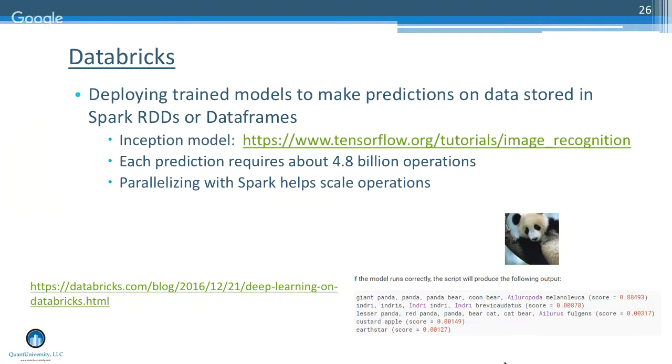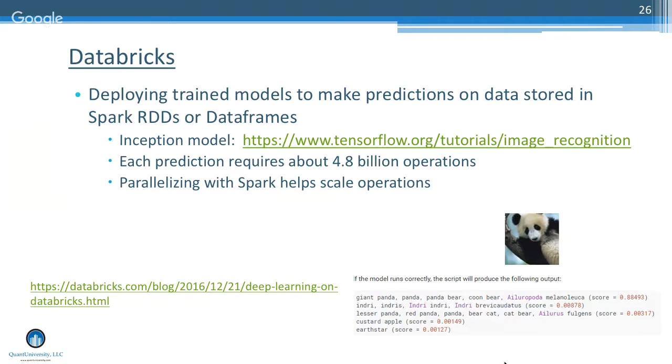And that's where they're using Spark. You have this Inception model, which you can go to TensorFlow and download. And once you have this trained model, in order to do a prediction, apparently it requires like 4.8 billion operations, and that's where parallelization could help.